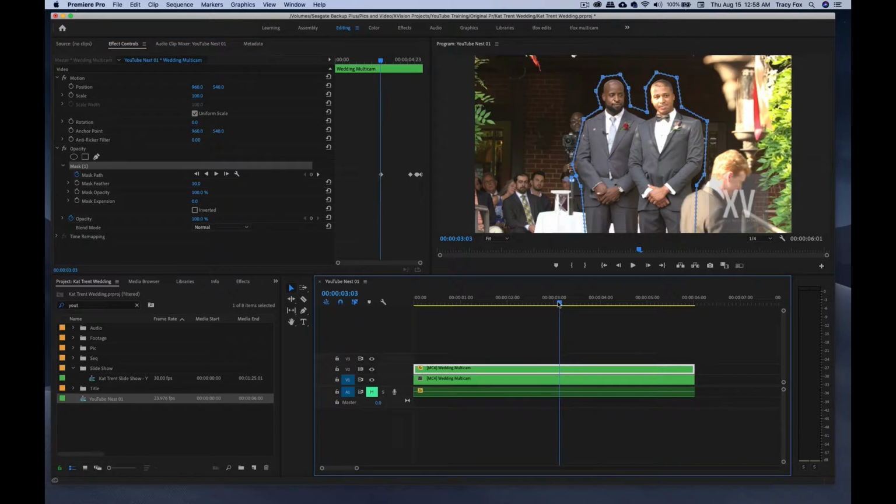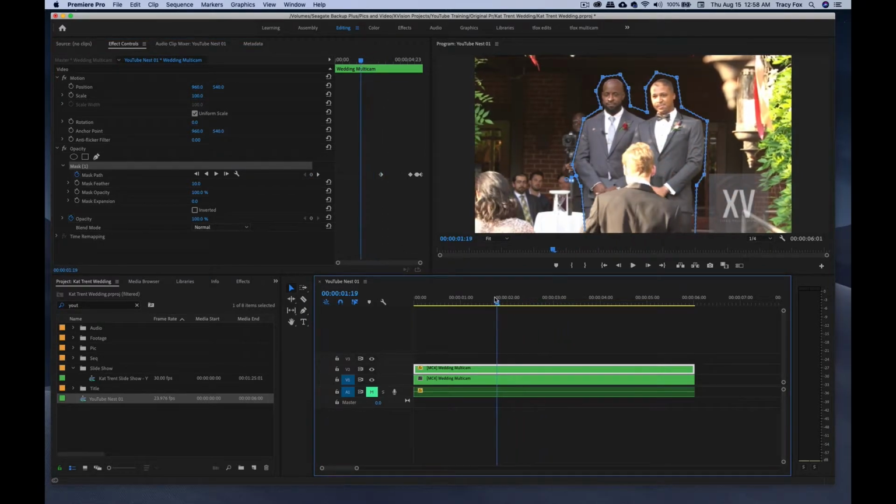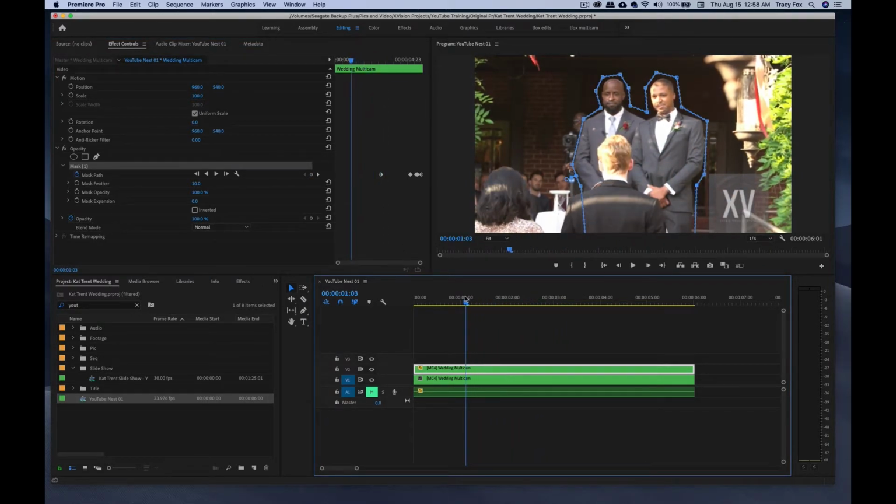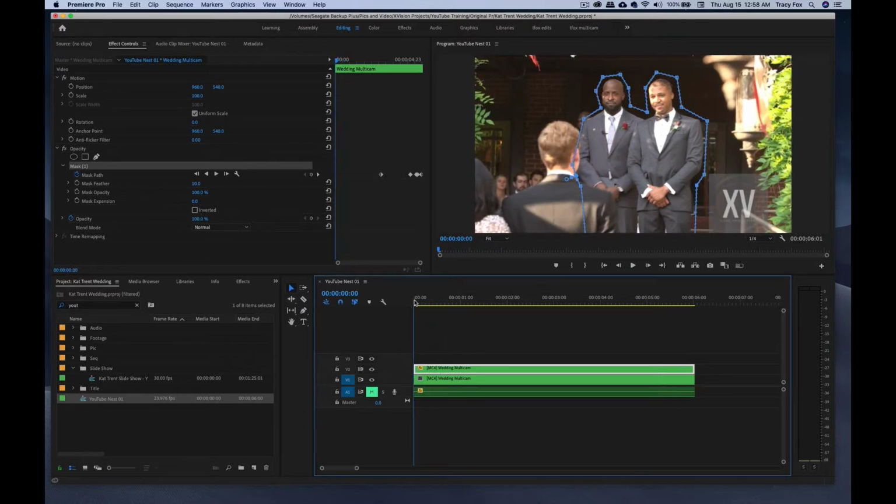And then I'll scrub to the left, and notice that the groomsman here will be more visible when he's in this mask, and anything outside the mask will be less visible. So let's keep going back. Okay, great. So that's good enough for now.